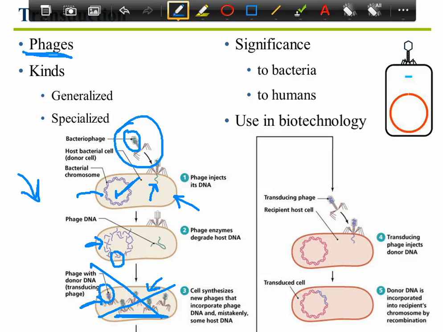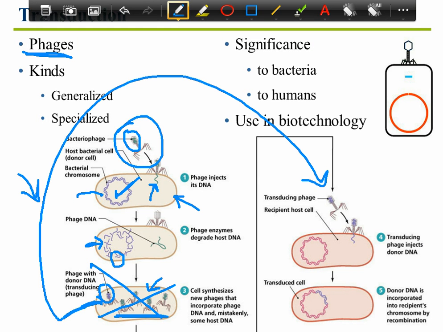But think about this guy right there. He now tries to infect a new bacterial cell, but he doesn't have the right viral genetic information to do so. Remember that he's carrying packaged DNA from the previous bacterial cell. That genetic information goes into the host cell. You see it in purple. It can become part of the host cell chromosome. We now have a recombinant bacterial cell. It has its own genetic info. It's got the genetic info that came from the original bacterial cell over here.